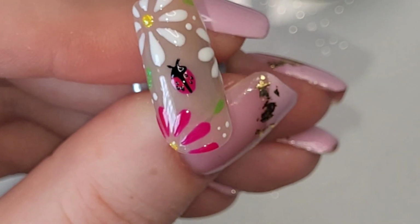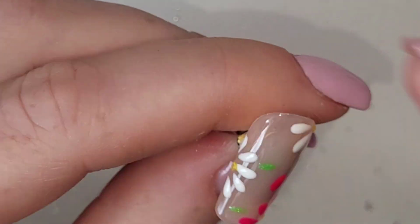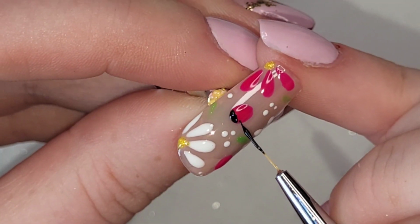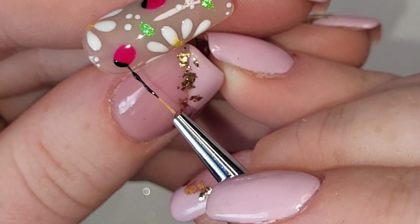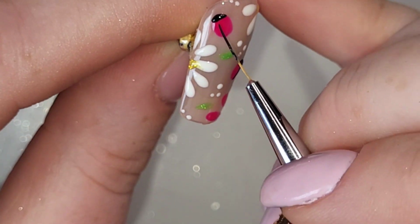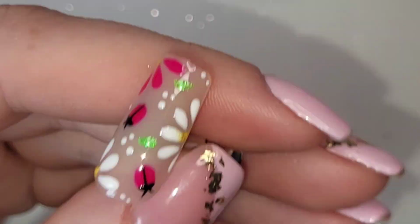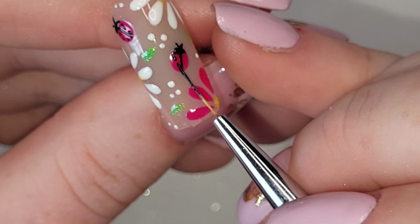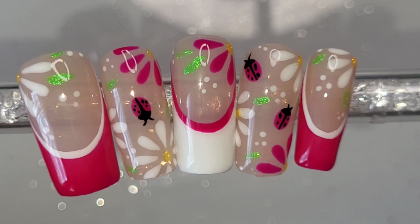So I've grabbed the dotting tool and Love Wins again and just done a dot, a big fat dot actually, on the index finger, and did a little ladybug. And then on the ring finger there's 2 little ladybugs. Cured him, he only had 1 coat, using black gel paint. Do his little hair, do his stripe, do his dots, do his little antennae things. And then I do a base coat after they're all cured, just to smooth everything out, then a top coat, and we are done. This isn't my design, this is someone else's design, but I absolutely loved it.